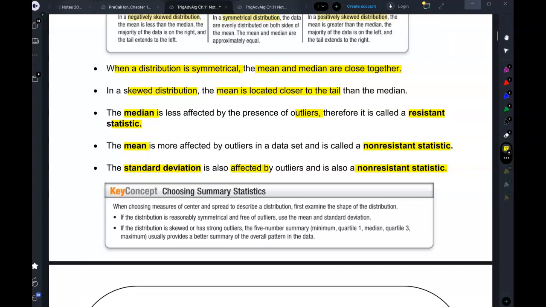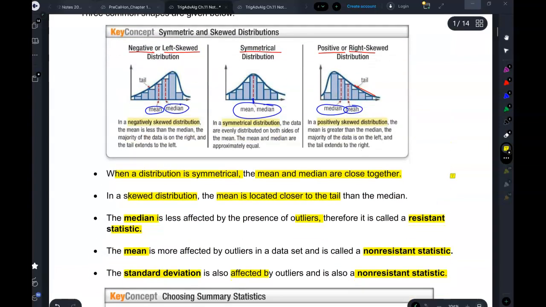Why do we care about that? If everybody's scores were in the 80s and you graph them, the graph will look something like this. It will be symmetrical, okay? But let's say everybody's scores were in the 80s and one person got a 20, right? Then things will be skewed a little bit. The standard deviation will be higher, and the mean and the median will be different.